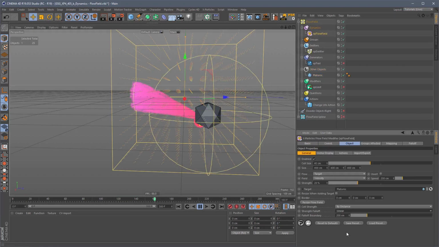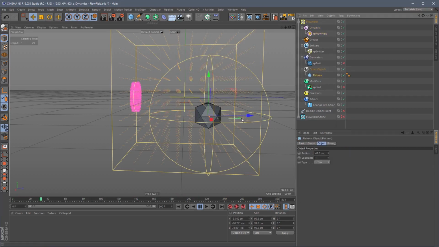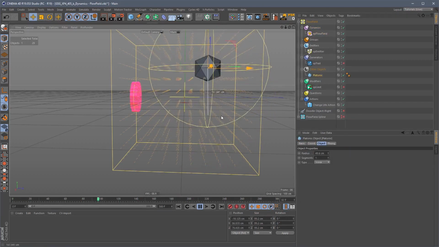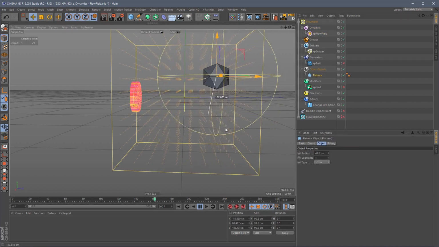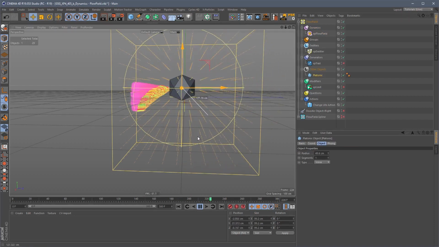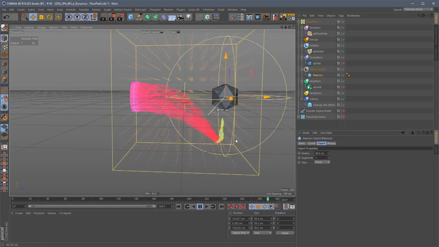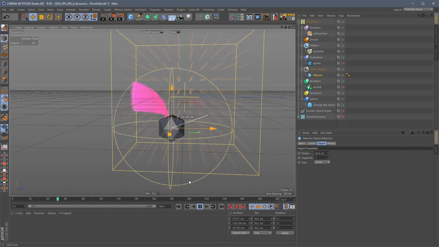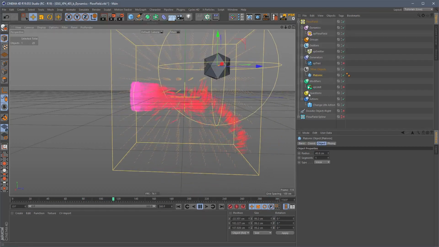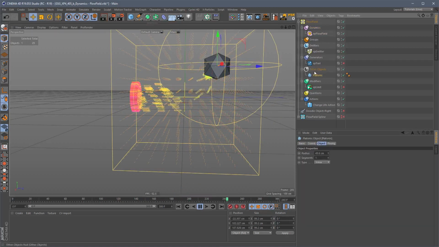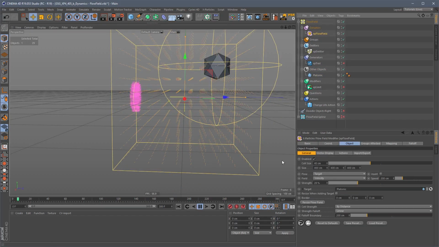So strength fall off. Let's put it to linear, and you can see we get this visual representation of the fall off. And as you can see, none of the cells are being influenced here. If I move it into the field or the fall off area, there we go. Okay, that's a pretty simple one, but it just allows you a bit more control over your target. And yeah, I rarely use that one because I quite like how the attractor works. But the point with this is that you can layer these flow fields up.